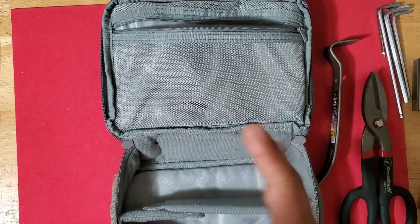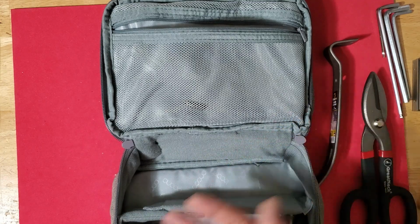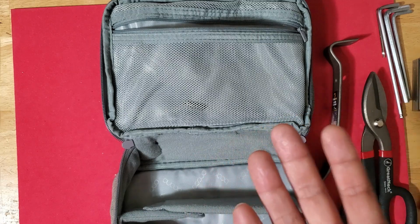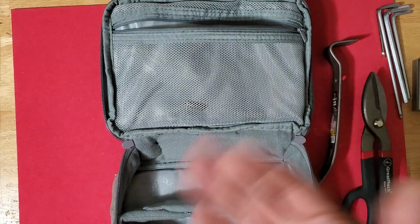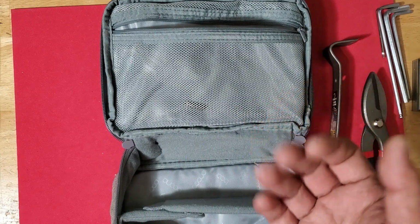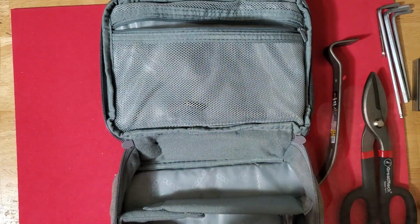This little tiny case actually holds quite a bit of tools. And that's what I'm trying to tell you folks, use whatever pouches, whatever cases that are suitable for your needs. You don't need to go wandering around your house mindlessly like some zombie. Well, actually, nowadays we just call them millennials. But this way you can have your tools ready and available. You can keep it virtually anywhere.